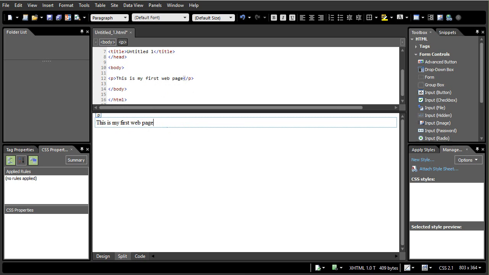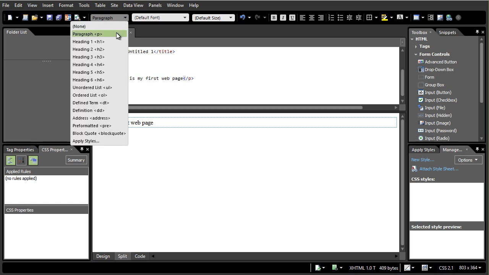Web design starts with a paragraph which is controlled by P. To see all the different kinds of default settings, you simply click on the box at the top, which is your style box, and it gives you a P, then headings numbered 1 through 6. An unordered list and an ordered list, and then a few other items which we won't deal with. We'll just cover a couple of basics.